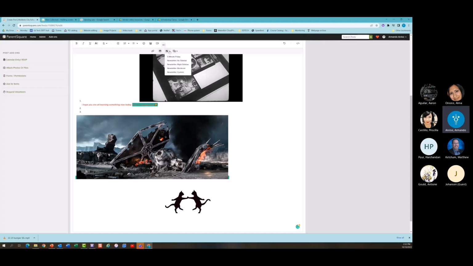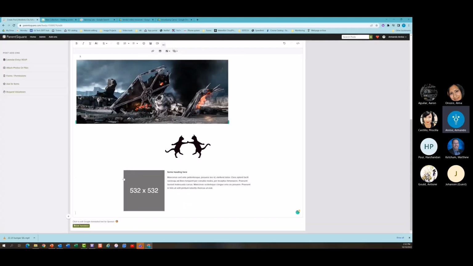If you're going to use a template, you can use that here, but you were looking at the design bricks. So if I go under design bricks, and in this case, I'm going to find the one that says image plus text and click it. So you'll see here I've got this 532 by 532. That is the size of that image. So if I click it, you'll see I have my image tools here again. So the easiest way to do that, you can go insert link, but I just like to hit replace. And now I have those options to either upload or put a URL here.